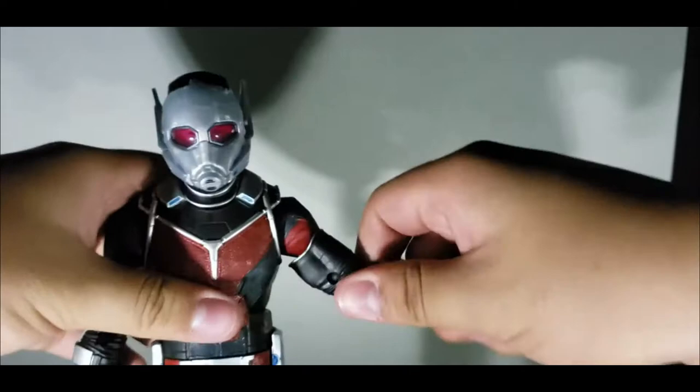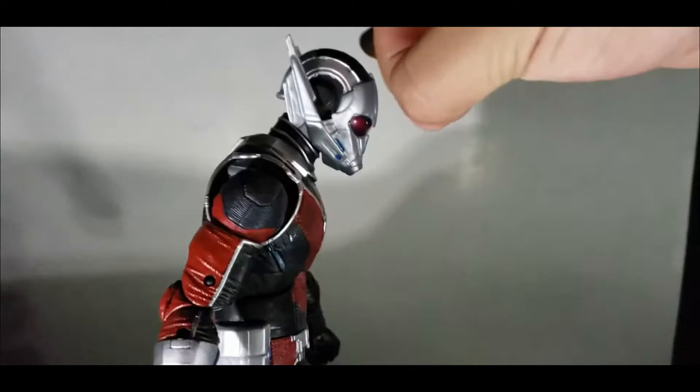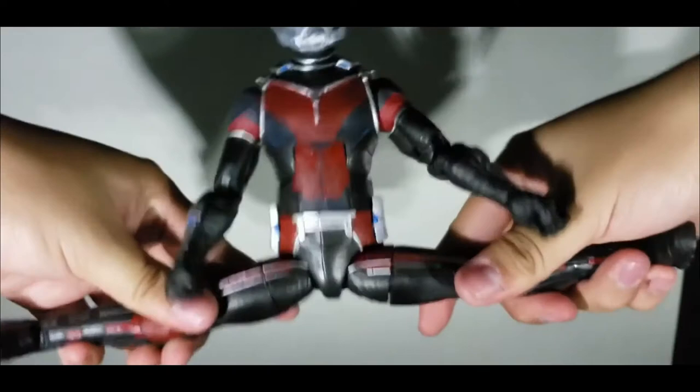This is how far his elbows can go. His wrist can move up and down. He'll swivel on the wrist. He can crunch forward this much and move back that much. This is very loose. Very, very loose. It kind of bothers me. He has a swivel at the waist. Very nice, very nice. He can kick out that far. And he can move his legs back that far. Not that much. An amazing sprint.